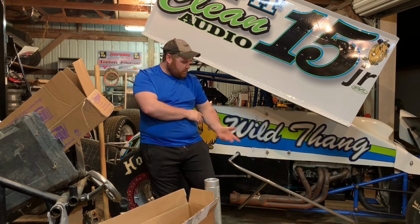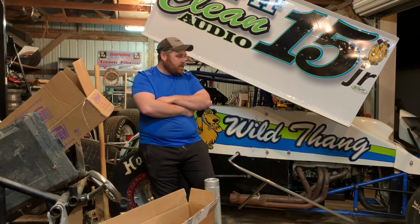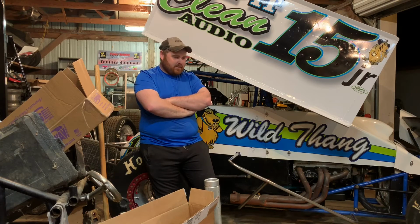But anyway, the car looks great. Steve Cape did an awesome job with it. I'm really, really excited about the car. I'm ready to get in it, man. I'm ready to cut some laps and see how much different everything's going to be since dynoing it.